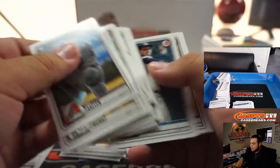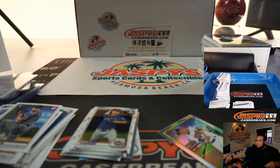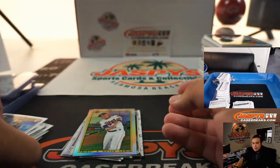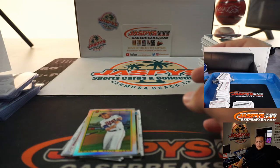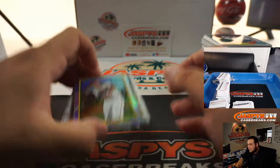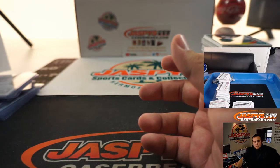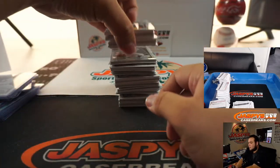So tomorrow there won't be that much Bowman. If there is, it's just going to be a couple hobby breaks, but that's pretty much it, so not like 6 cases worth like we did today. It'll just be like 2 or 3 hobby, and that's it. So that'll give us more time to break other things tomorrow. I think the breaks that got pushed back tomorrow are definitely the select football, number 1, and select baseball, PYT number 5, I think it is. So, obviously you can still get your spots and breaks, but they won't be breaking until tomorrow.